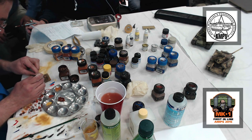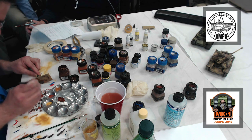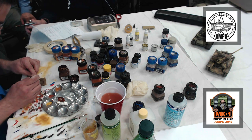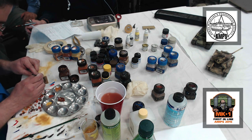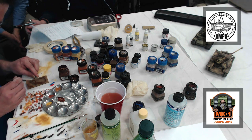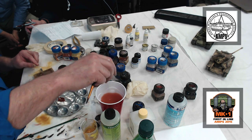Okay, you guys remember how I did those earth tones, right? Well, we're going to do this the same way. We're going to put them on. So you're just doing random spots? Yes, sir. Just like that. Okay. Hold on a sec, I need some enamel thinner. Where's my enamel thinner?